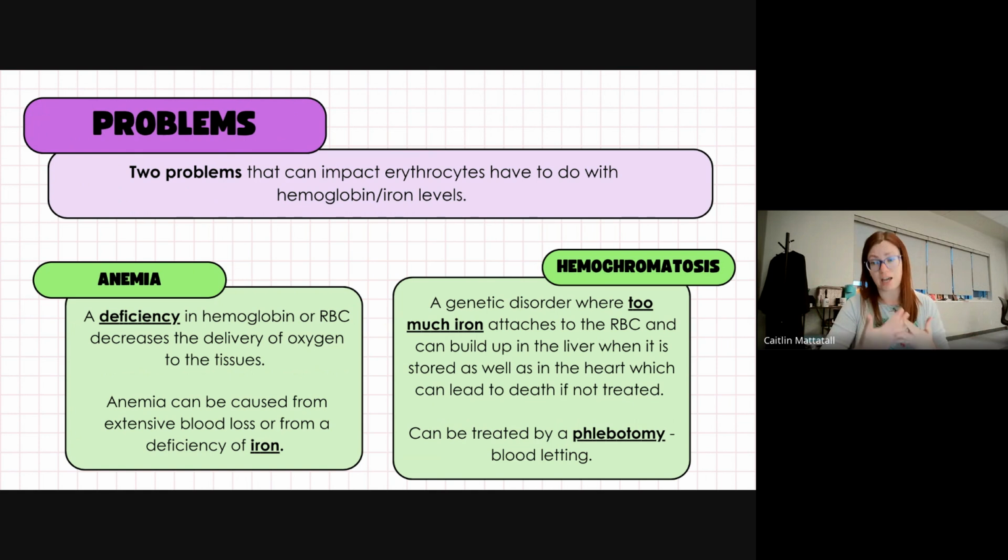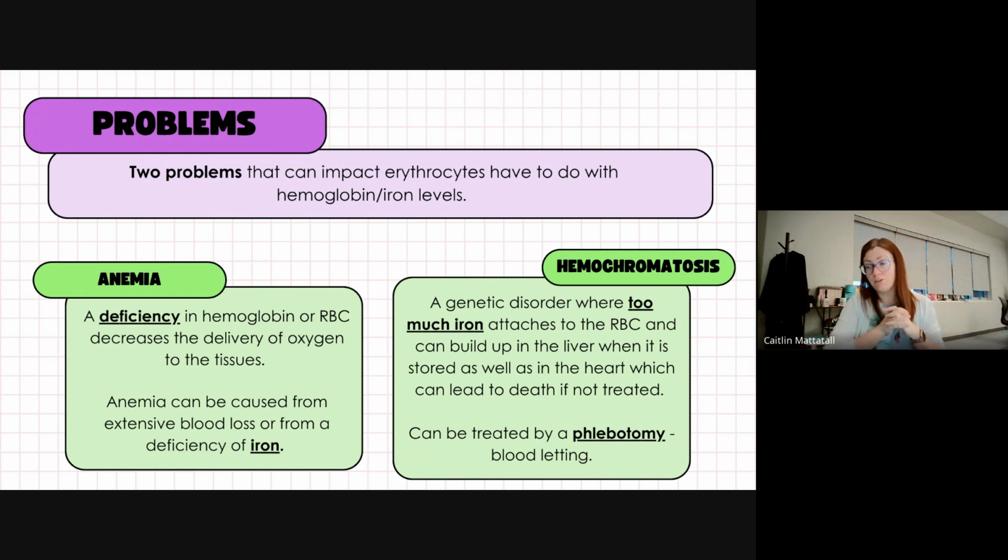And so your body is just tired and it can't do what it needs to do to function at its regular level if there's not enough oxygen. You can get anemia from extensive blood loss, so that can be from trauma. A lot of females will experience anemia at different points in their monthly cycle. Right after their menstruation portion, your iron levels are typically going to be quite a bit lower because you've just had X amount of time of blood loss. But your body will start to build that iron back up unless you have other issues.